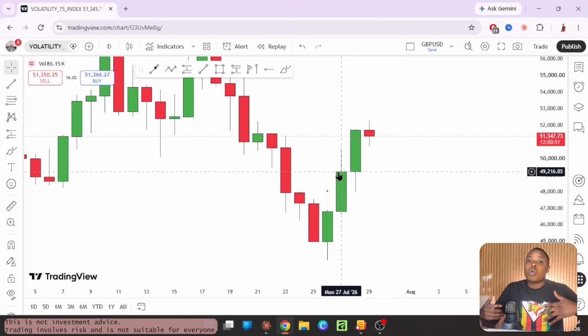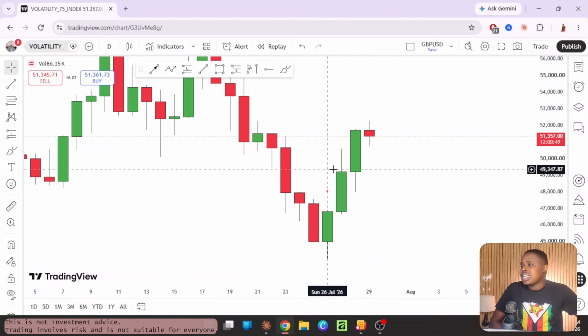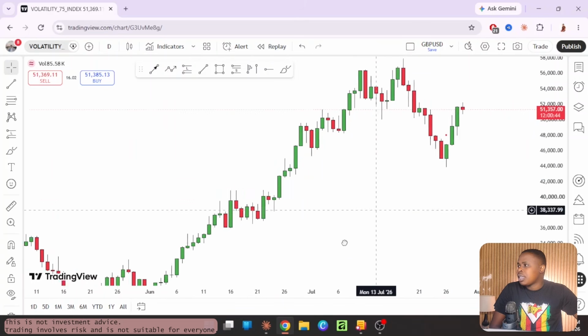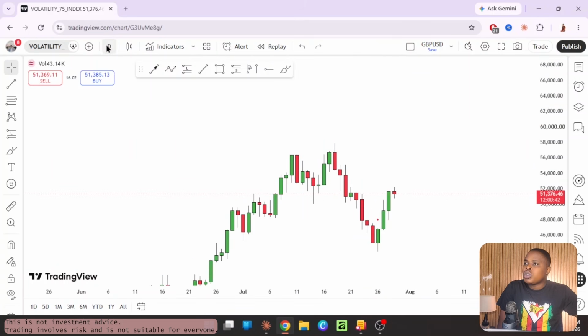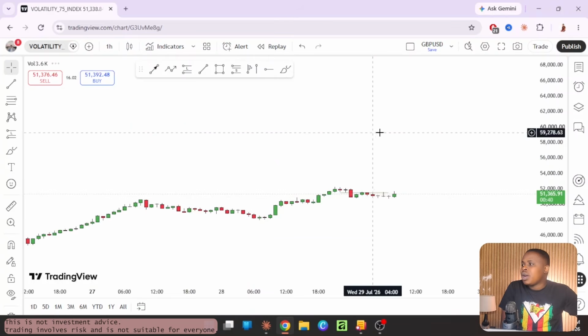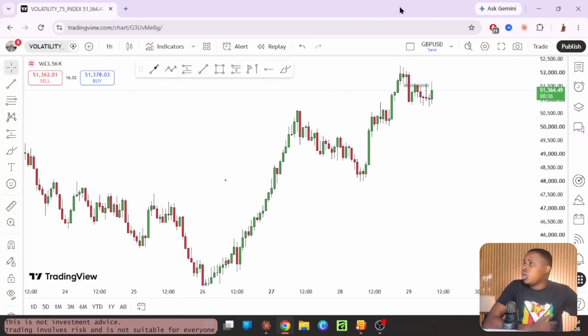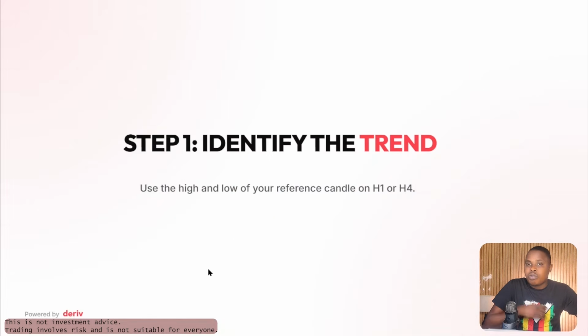So chances are we are likely going to keep trending. As I said, this market trends a lot. For example, you can see what is happening right here. Once you do this, you want to go to our lower time frame, like the 1 hour or the 15-minute time frame, to start looking for trades. But we don't just look for trades anyway.